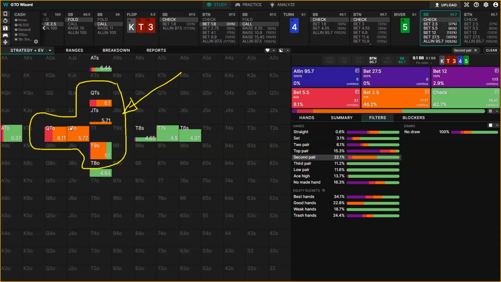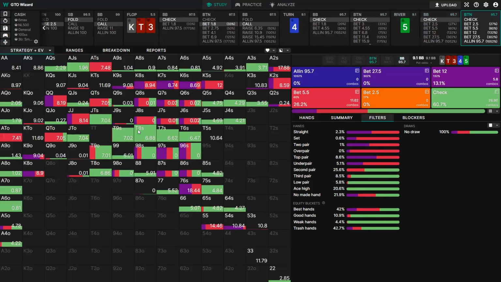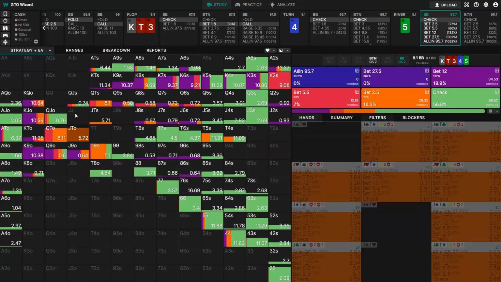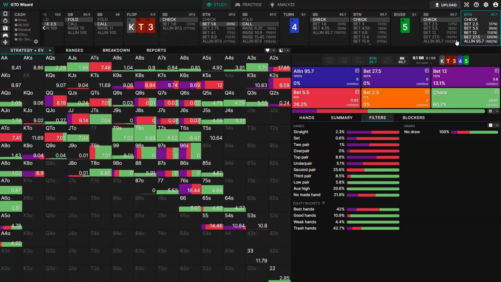The problem with which, if we check, is that one of two things is going to happen. Either our opponent is going to check back, and therefore we lose some potential EV because these hands deserve a little bit more than that. These couple hands deserve a bigger pot than a check down pot. They deserve a little bit more. So if it goes check, check, those hands lose a little bit of EV.